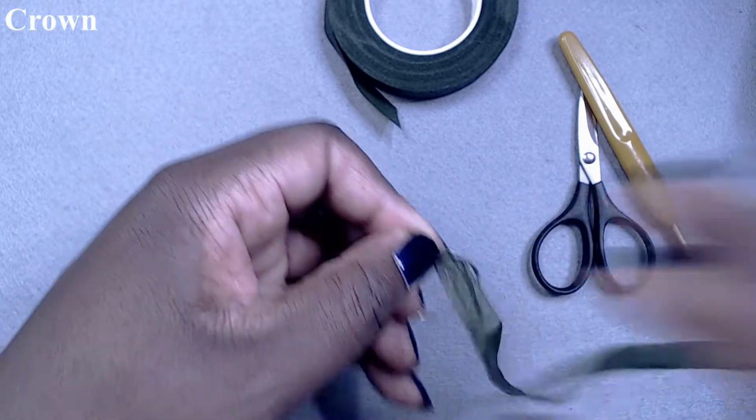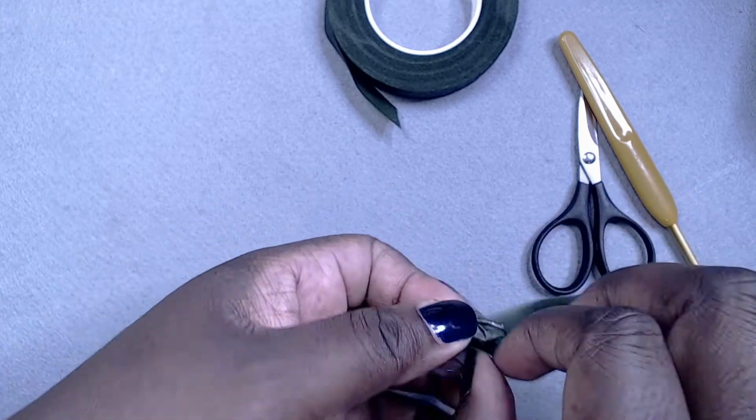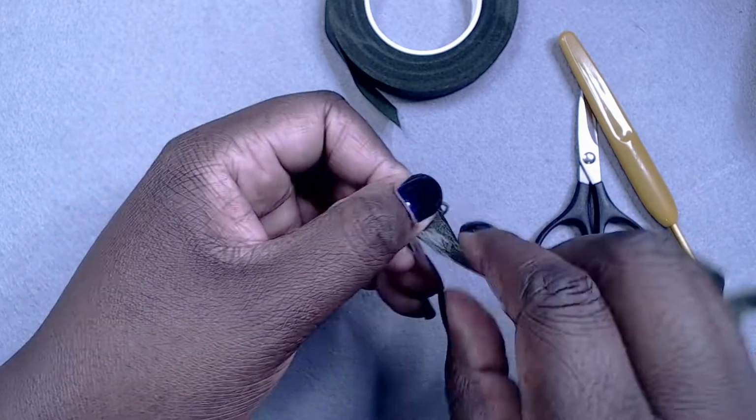For the crown, I cut the exact length of wire needed for the circumference. I then used some floral tape to wrap and bind the wire so that it wouldn't fall apart when I was crocheting. Following that, I simply proceeded to crochet around the ring to create the crown.